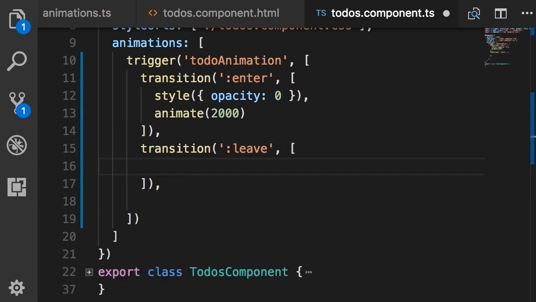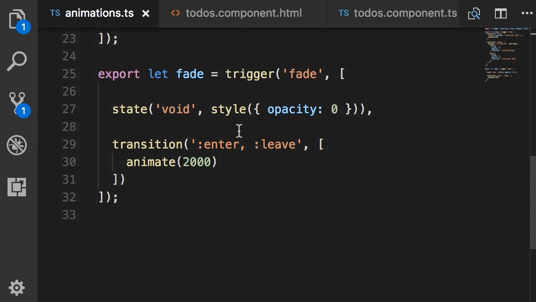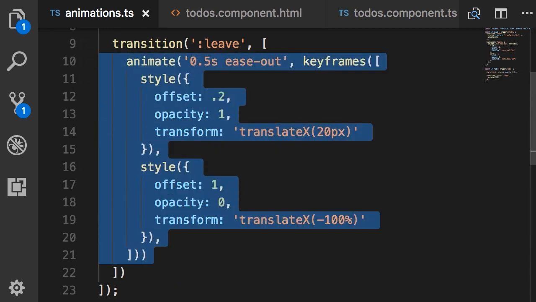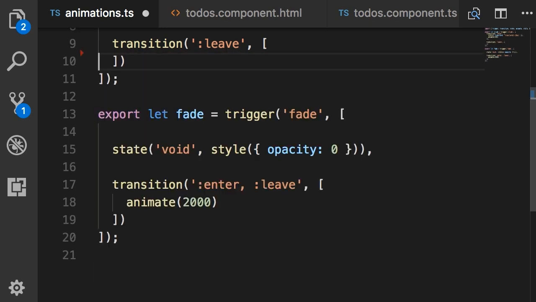Let's go back to our animations module. So, in the last lecture, we implemented this bounce out left animation. This is fairly complicated. We have a couple of keyframes with a lot of details. We don't want to duplicate this in so many places. So, let me show you how to extract this code, put it somewhere else, and then reuse it in multiple places. First, I'm going to cut this code, the entire animate function. Okay, cut. So now the body of this transition is empty.